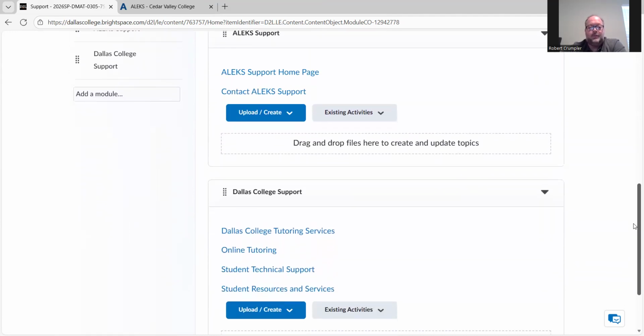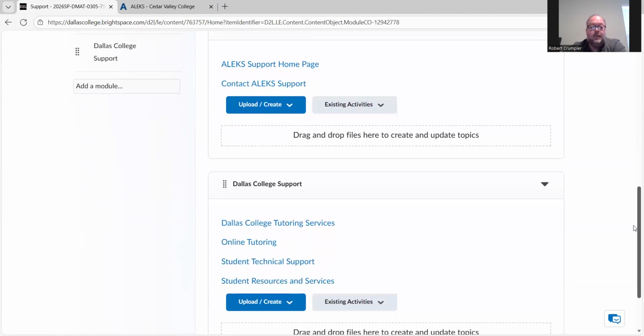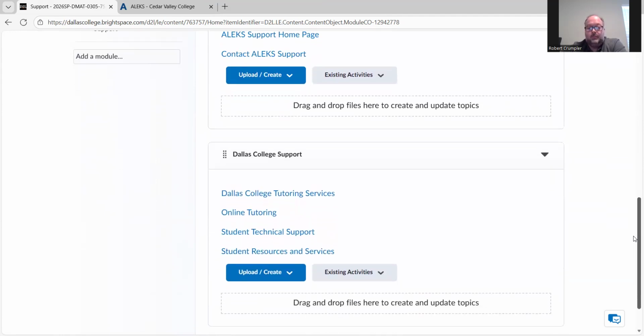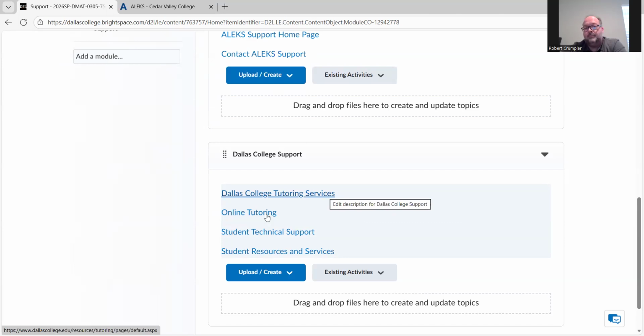And then along with that, there's also Dallas College support. So in particular, beginning with tutoring. So there's tutoring on every Dallas College campus. So whichever one is convenient for you, please utilize that. There's tutoring during the week and also on the weekend. So please take advantage of the tutoring. There is also online tutoring that is available 24/7.